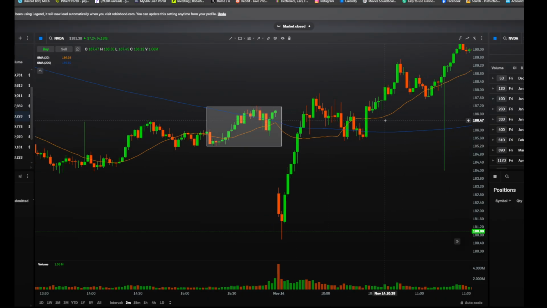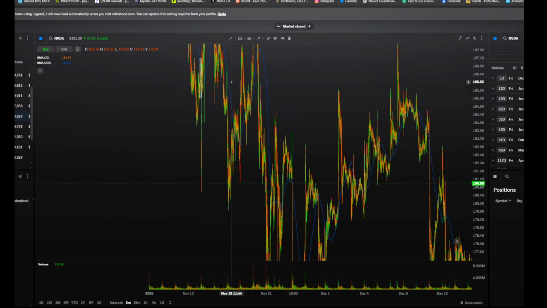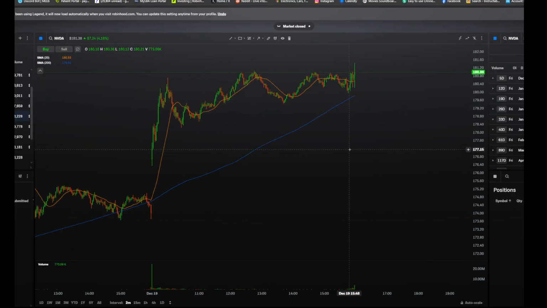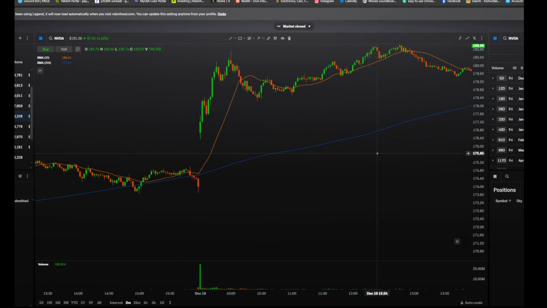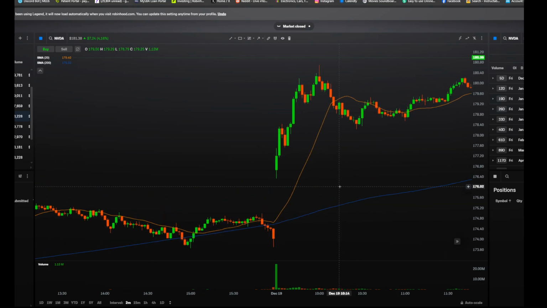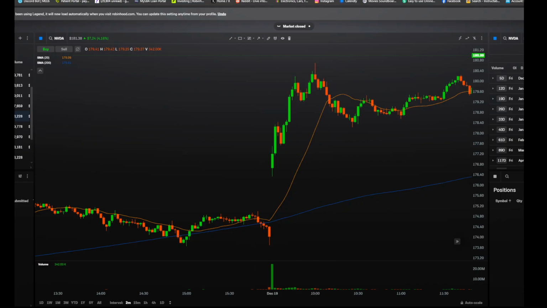But then you have great examples of these, and I think this was one Friday. I'm pretty sure. Yep, right here. See, this is a great example of you opening in a good position. Now, a bad position would be up here. If we look at this, 3, 2, 1. You know what I mean? So if we were to open way up here, yeah, that's a big move. But we didn't. We opened here, which you can probably call 2.